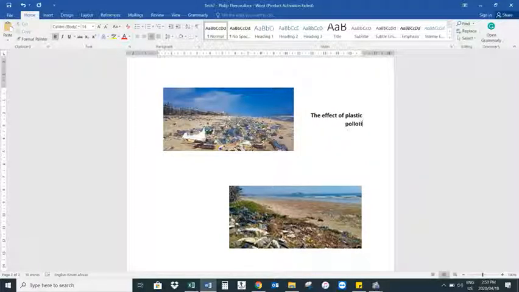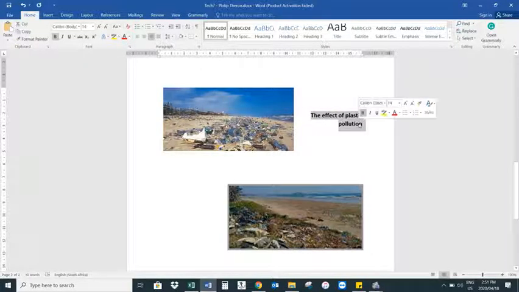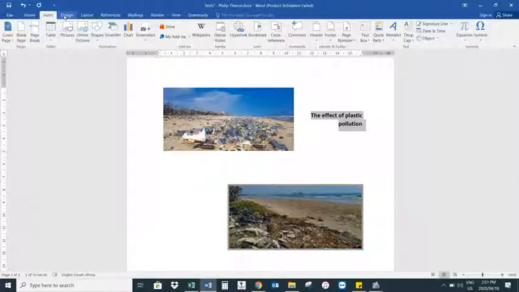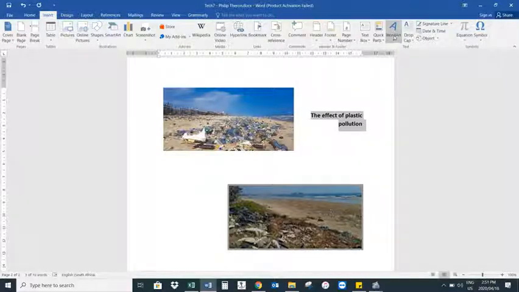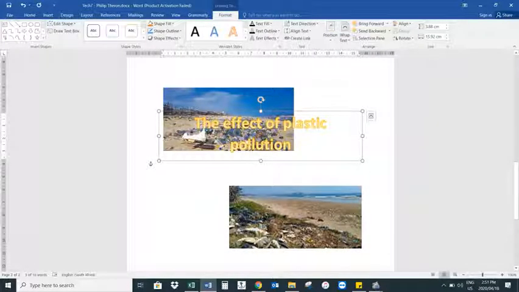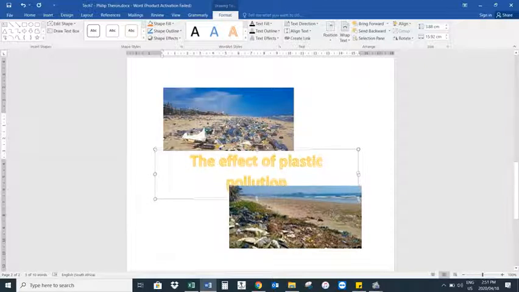And this we can also play around with. You can change this into word art. You can put it somewhere else. Let's just insert word art, and we'll change it to that. Okay. We move that down a bit, and then we can move our pictures around. Okay. So on the second page, 4 or 5 pictures of pollution.